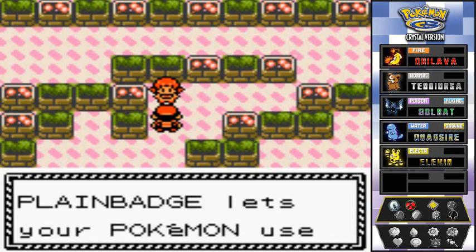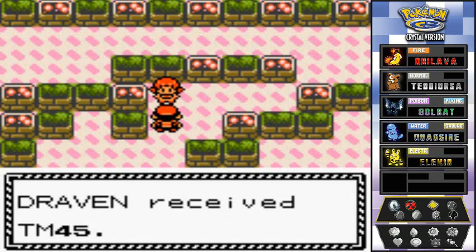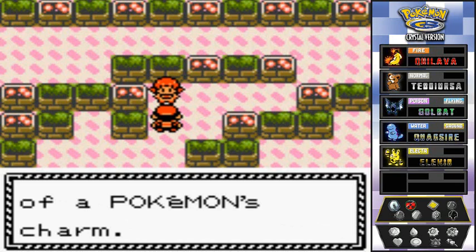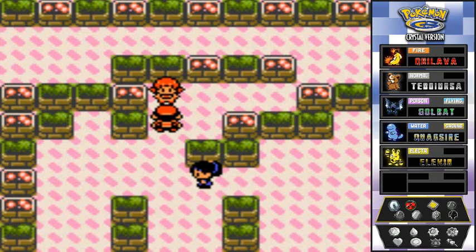The Plain Badge lets your Pokemon use Strength outside of battle. It also boosts your Pokemon's speed. Oh, and you can have this too. The TM45. I don't know what move that is. Oh, it's Attract. The move that could have been used against me. It makes Pokemon make full use of its charm. Isn't it perfect for a cutie like me?